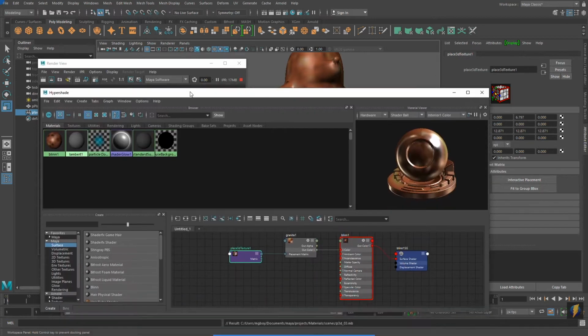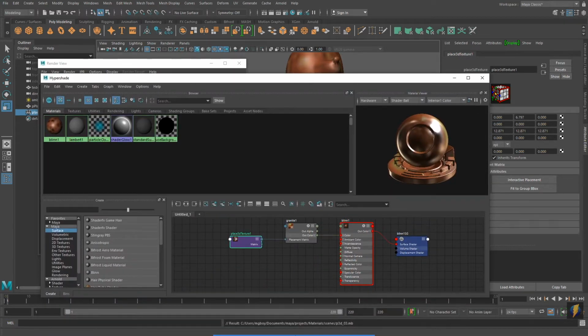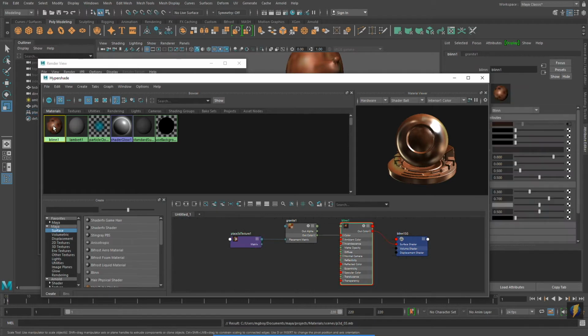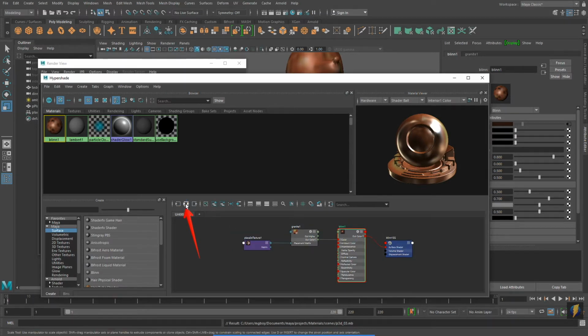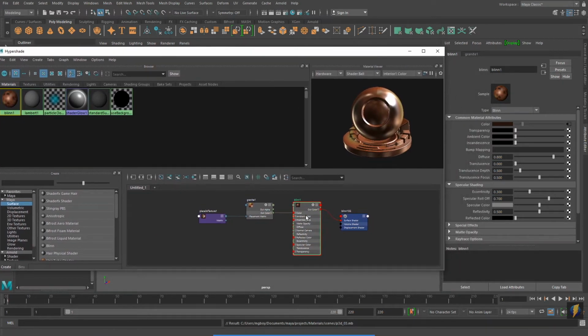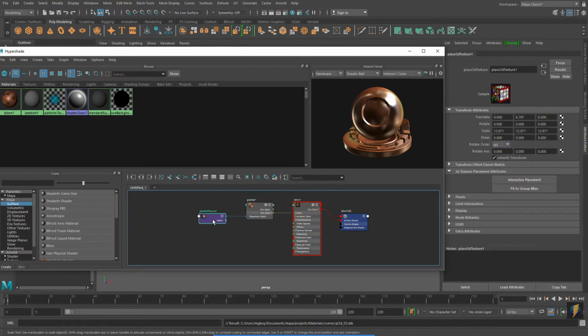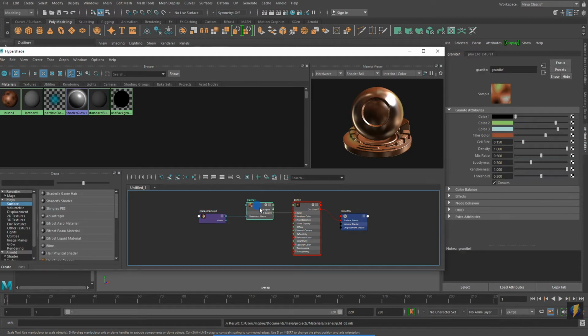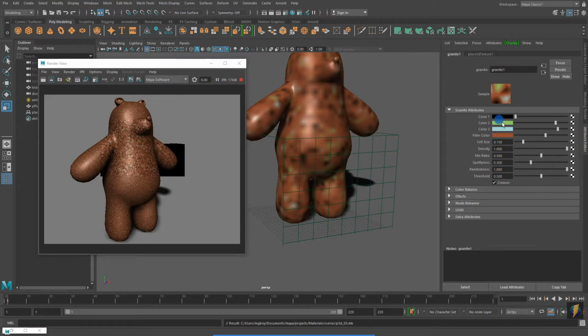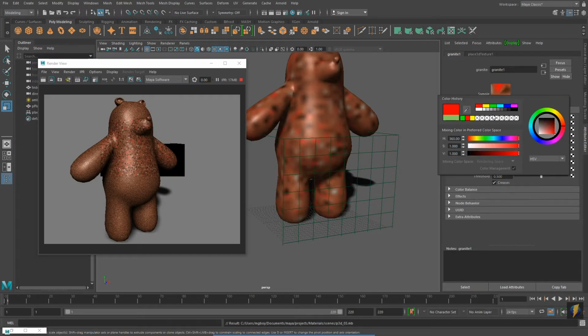Returning to my Hypershade, I'm going to select the material and look at its network. By selecting the material and clicking on the Input-Output button, you can focus in on your shader network. Notice that I have my material, I have a texture feeding into the color channel of my material, and I have my placement node. The best way to start learning about 3D procedural textures is to create many of them and play around with the various parameters.